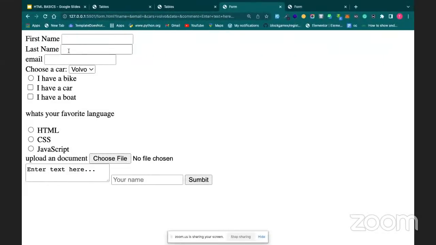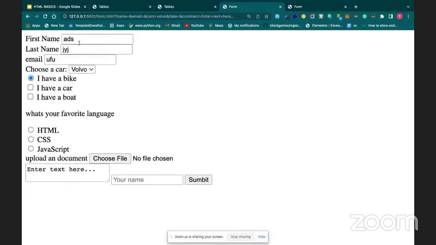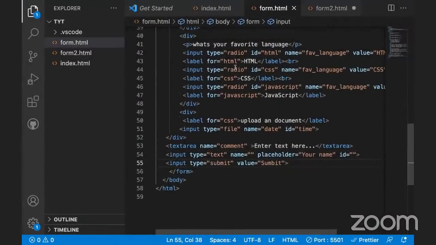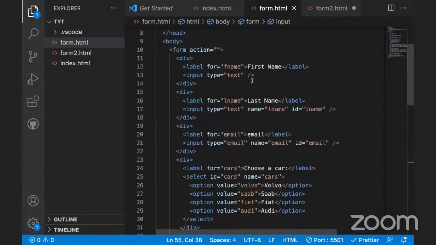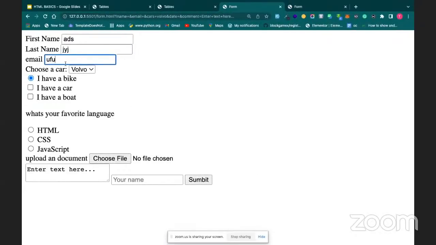So if I write anything here, let me just write anything here. Okay, that's what I need. Then I click submit. Okay, this is not an email because of the type I actually used. So that's one difference between your normal type. I did not validate it, but it's telling me that the type I used is called email. So what I should be sending into it is an email. Anything that is not an email, it tells me that it's wrong.